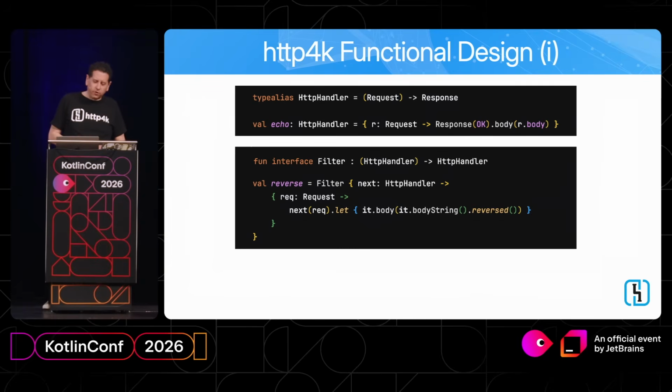Now, the second type of function that we expose is called a Filter. A filter is called middleware in other languages, but on the JVM, for some reason, the term filter stuck. You can find it in the servlet library, for example. And what that is, a filter is a higher order function, that's a function that takes a function as a parameter and returns another function. And what this allows us to do is actually manipulate both the request and response. The filters form a chain through which the request and response kind of flow, all the way to the bit that does the business logic at the other end, which is the HttpHandler.